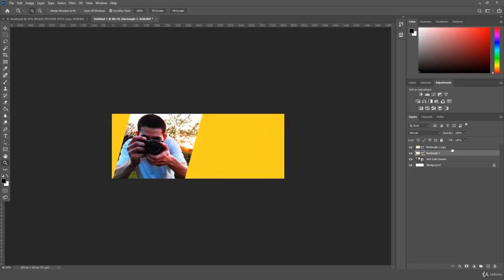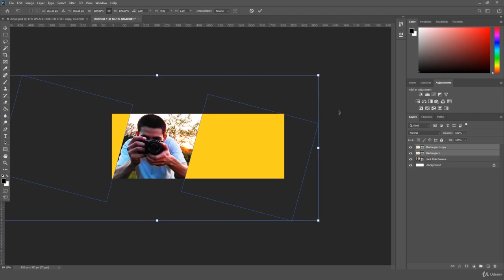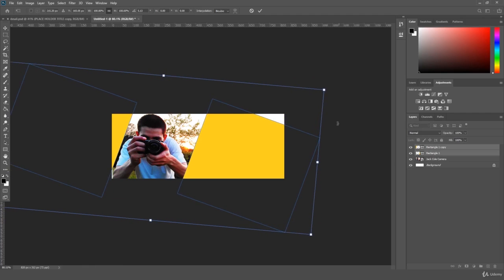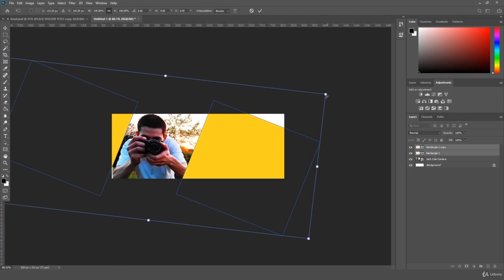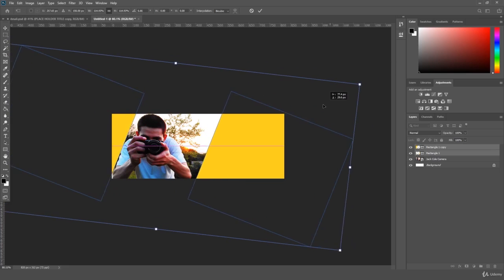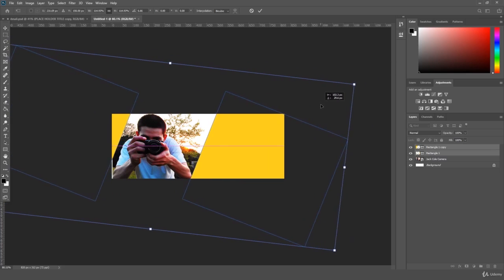And I might even go ahead and get the other piece, this piece right here, and bring it over a little bit just to see what it's looking like. It's looking like that's a little bit more appropriate right there. But overall, let's try sliding it over a little bit more. Maybe sliding it over a little bit more could work. You see, I'm just trying to get this right. So I'm scaling it up after sliding it over a little bit more.